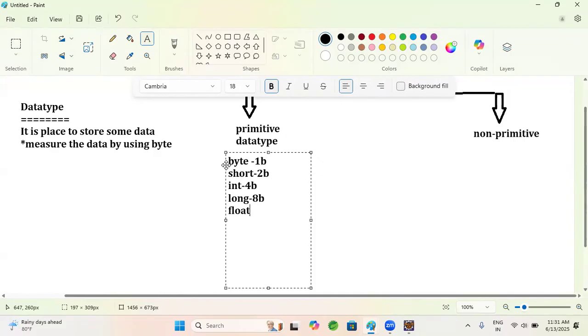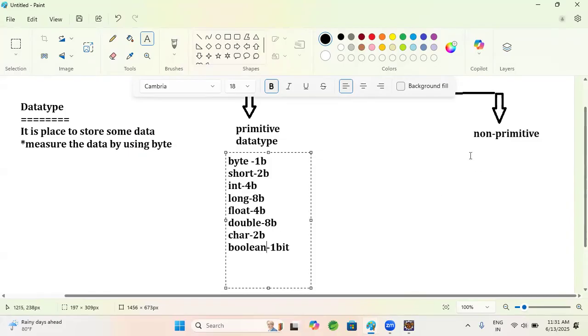Float, double, char 2 bytes, and boolean 1 bit. These are the primitive data types: byte, short, int, long, float, double, char, and boolean.